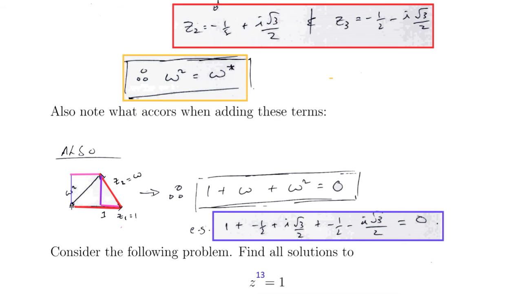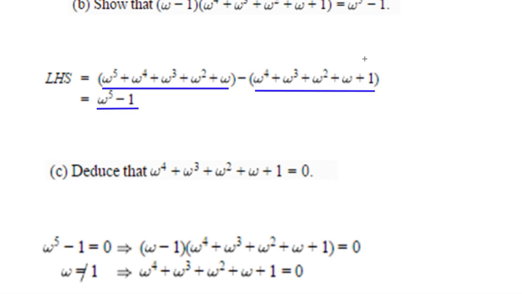It is this concept here where you have your 1, then you have your next root, and then you have your root after that, and they connect up in a manner to produce 0. 1 plus omega plus and so on. Notice we had 1, omega and omega squared for z cubed. For z to the power 5, which is what this question is, we'd have 1, omega, omega squared, omega cubed, omega 4.